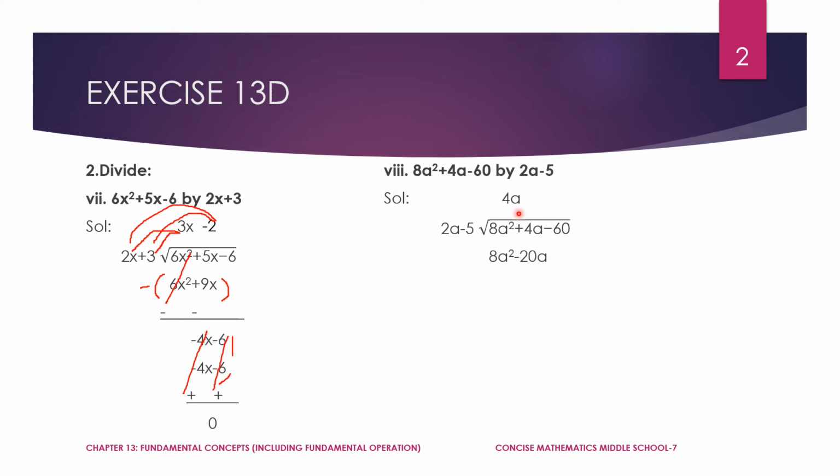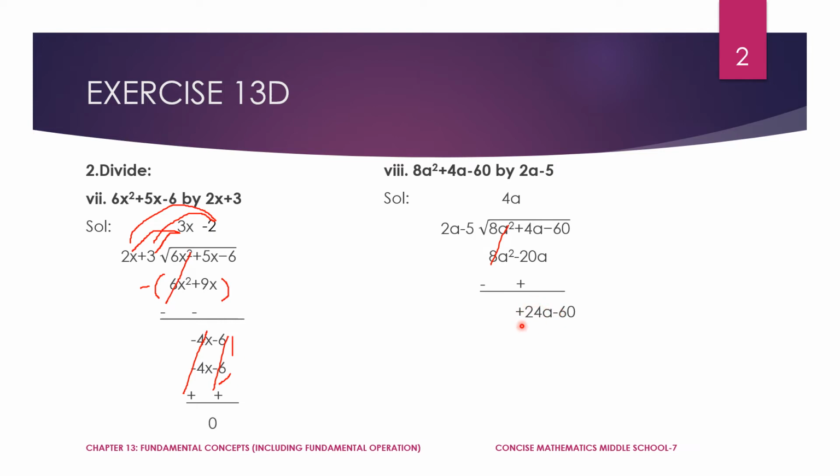See, 4a, and this 4a should be multiplied with 2a as well as with minus 5. So it becomes 4 2s are 8a square, plus into minus minus, 4 5s are 20a. Now just change the signs. Plus becomes minus, plus becomes minus. Here these both are like terms with different signs, plus and minus, so you can cancel it. Now both are having plus sign, just put a plus sign and add it. It becomes 24a, and get this minus 60 down.